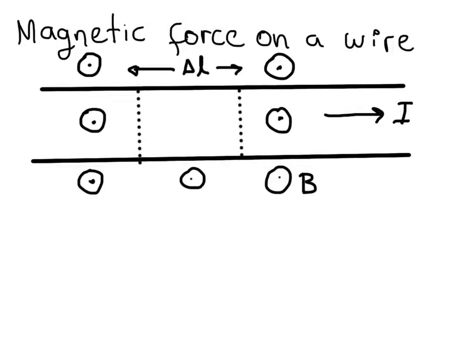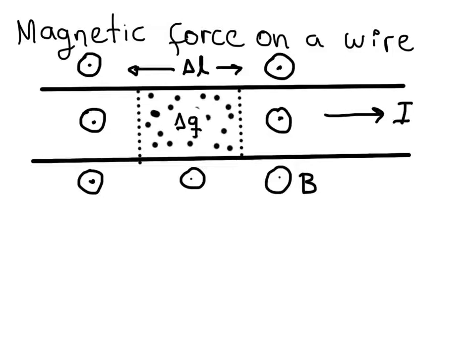Of course, there wouldn't be any force on the wire if it wasn't in a magnetic field. So we're going to assume here that the magnetic field is B and it's pointing out of the page. Now, as you know, a wire that carries a current, well, the current is the flow of charges. So in that section of the wire that we're specifying with delta L, there are going to be some charges that are going to be moving.